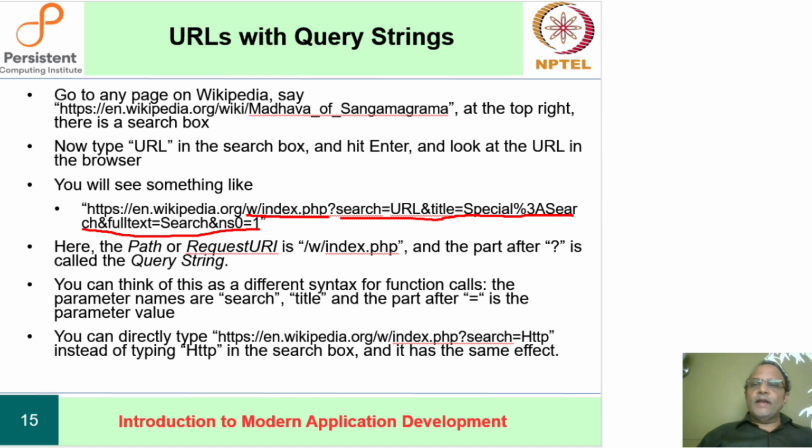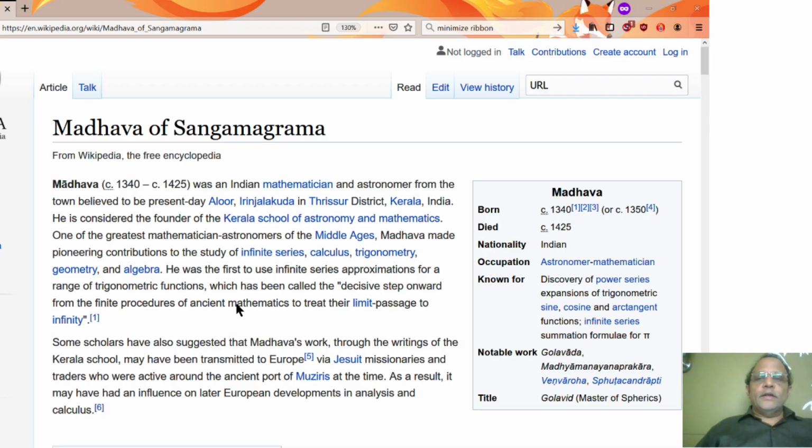value. You can directly type URLs like en.wikipedia.org, etc., and put a search term directly in the browser, and it will have the same effect as doing the search from the box, even without some of the extraneous parameters that come from the box. So let's try this out. Okay, let's try out the case that we have just seen.